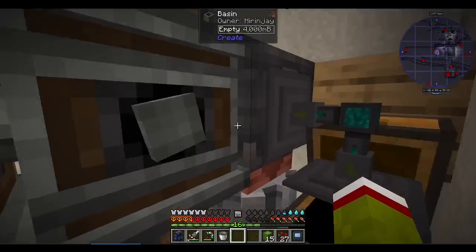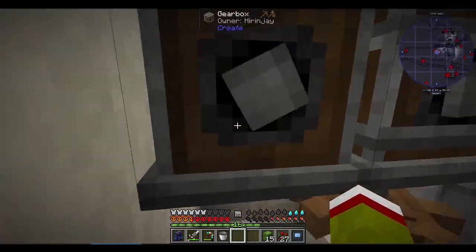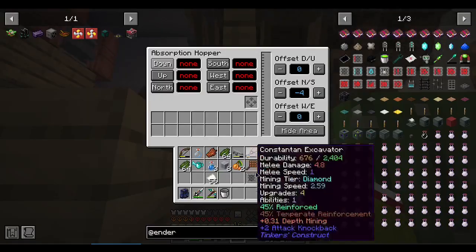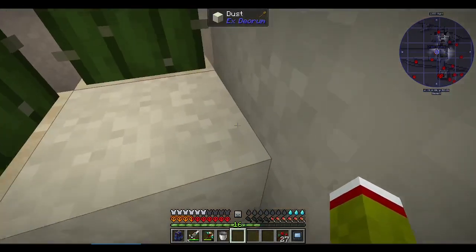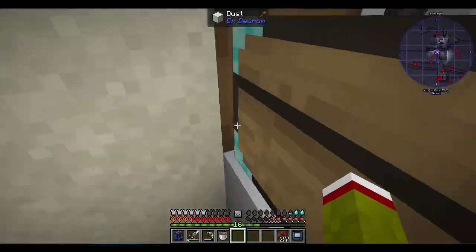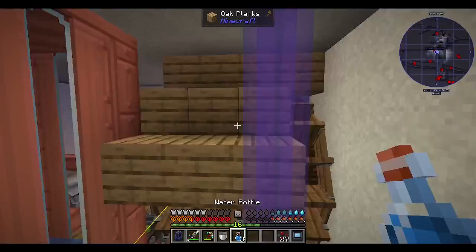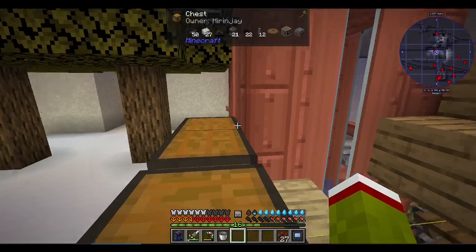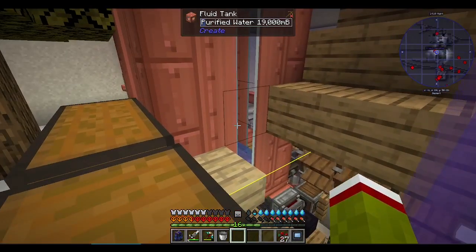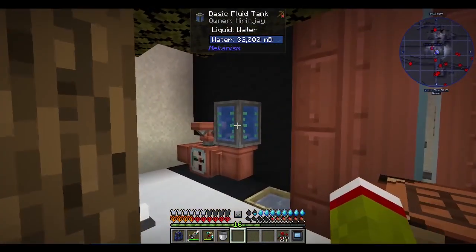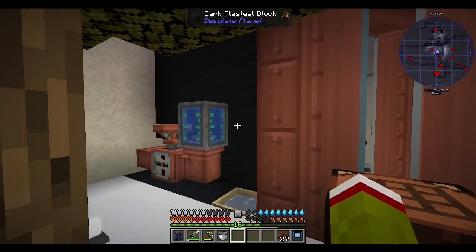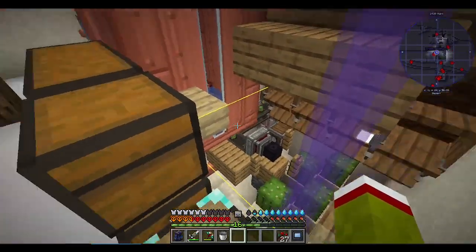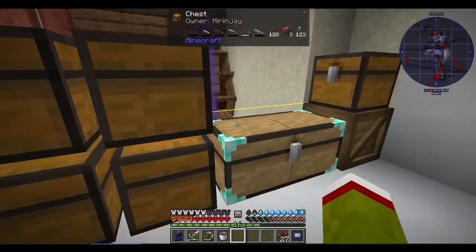There we go. Take out the cactus, and we should be doing just fine. All right, let that do its thing. And then all of the cactus green dye will be sent in there. Another cool thing about doing it this way, instead of the crucible, is the water comes out purified, right? Oh dude, look at how much water that is, for just a couple minutes of holding down this diamond watering can. And I still got more to go. That's crazy. Don't know what I'm going to do with it.